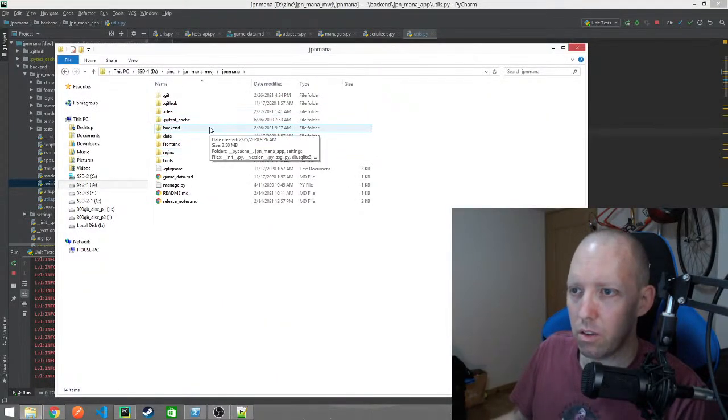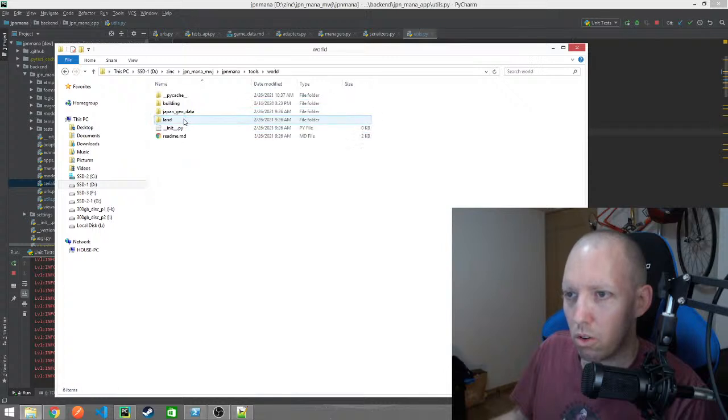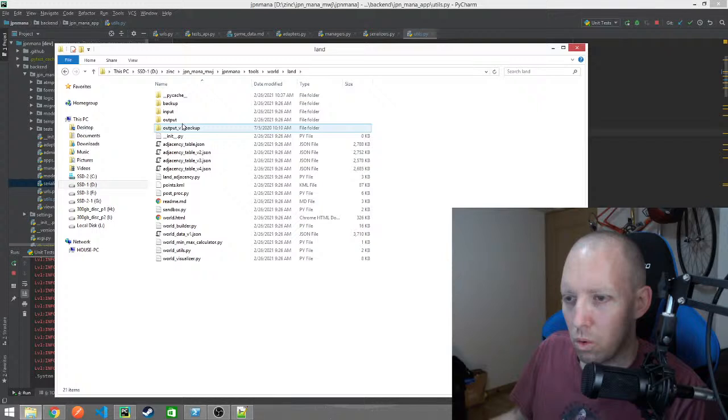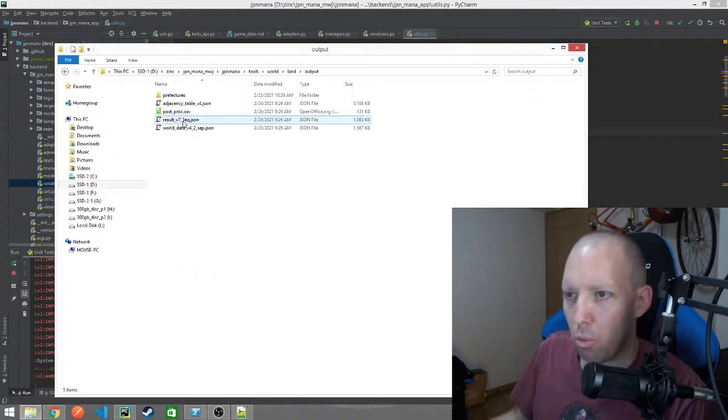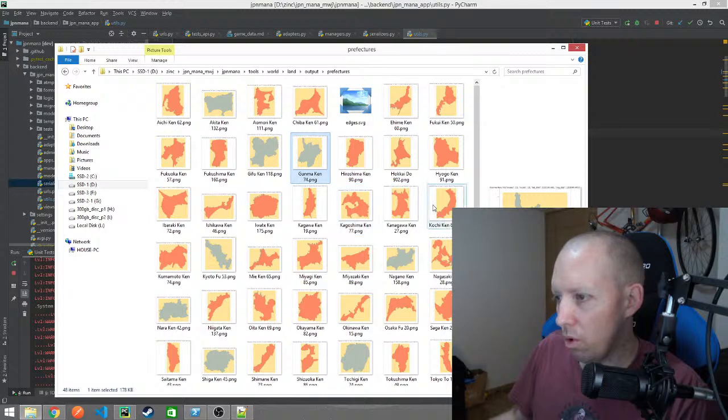This will be in this week's blog post, essentially what issue I had. Tools, world, land, output. So this is what we want to see.